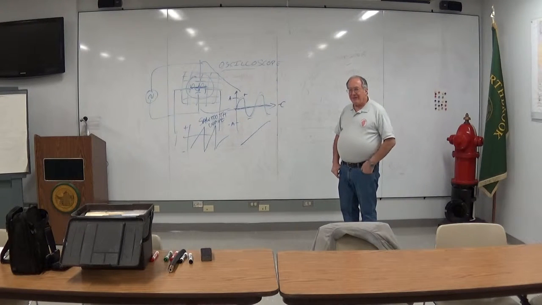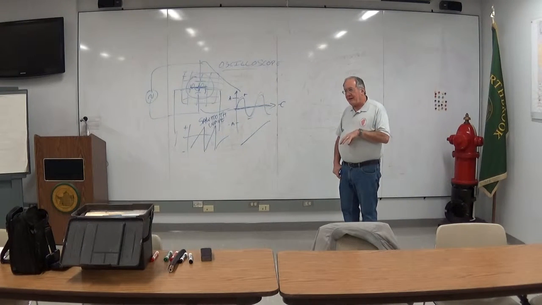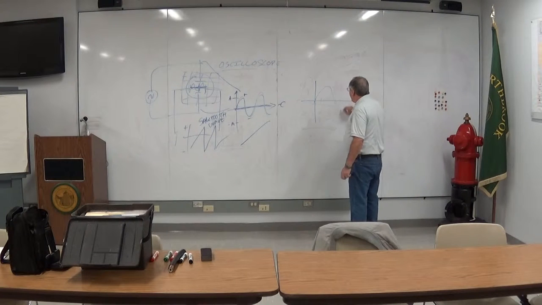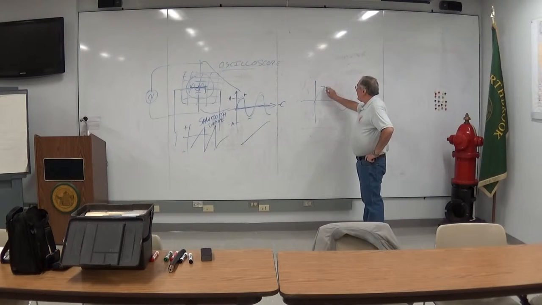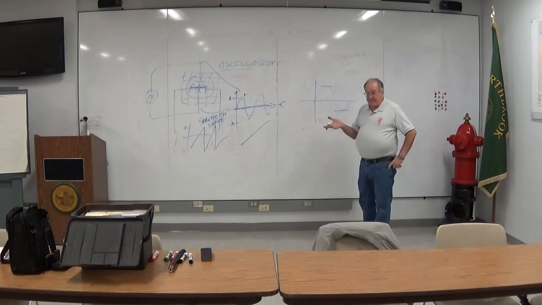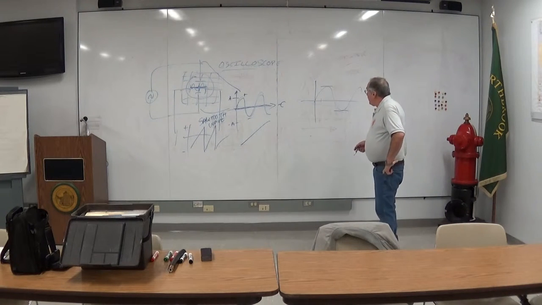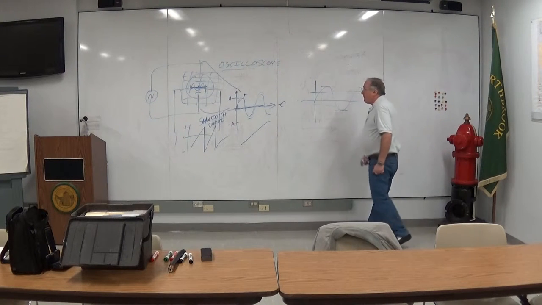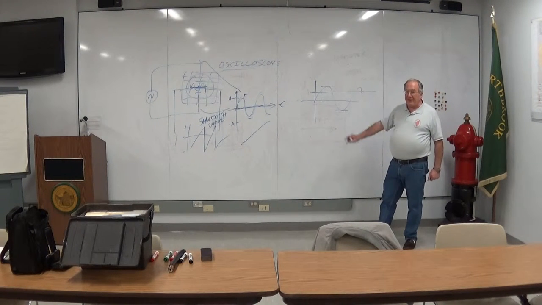But how do you deal with the fact that the peak may not be what you're getting out of there? After all, think about this. Here's my waveform. It's only at this peak value for an instant. It's only at this negative peak value for an instant. So what is the direct current equivalence of this? It's going to be something less than the peak value, we know that.